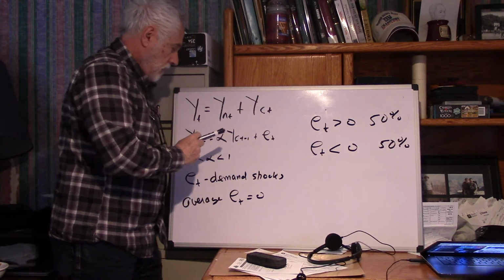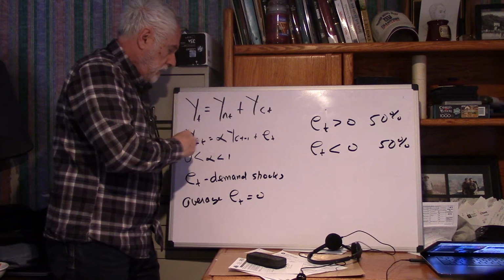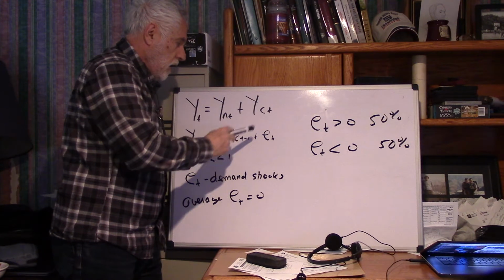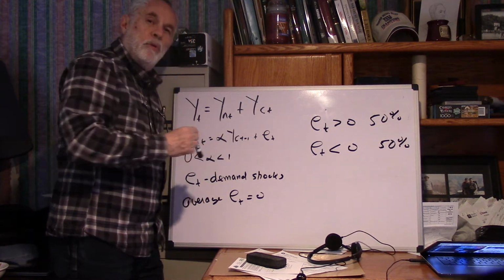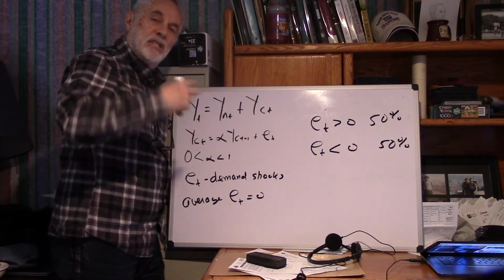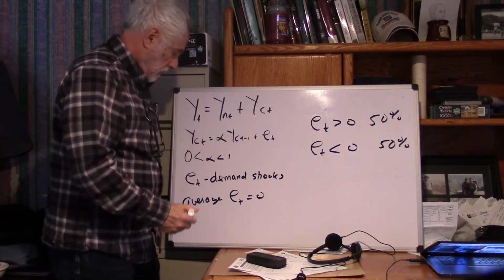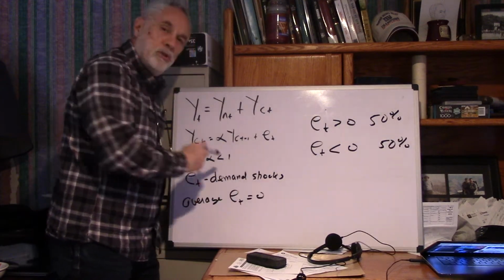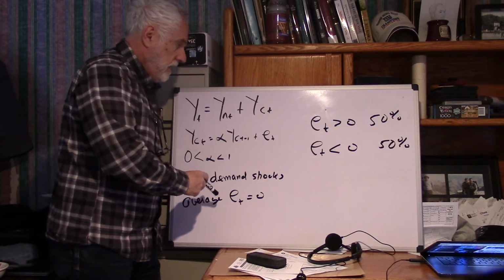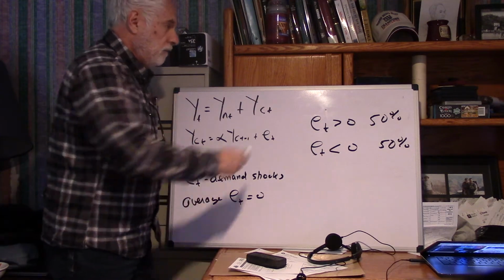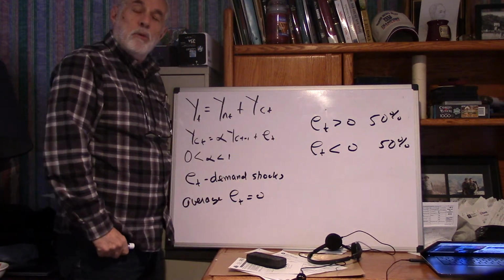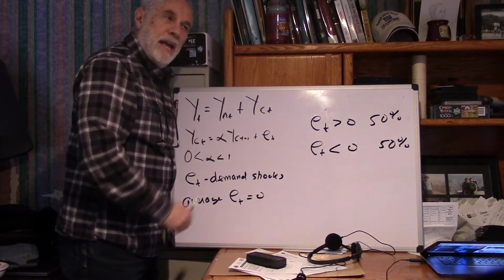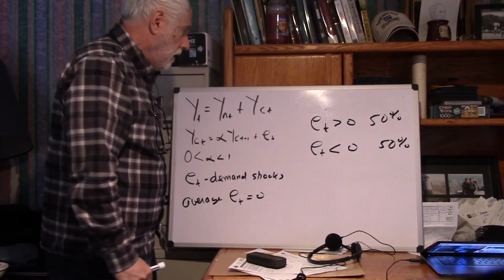Okay, so what we have is that the cyclical component of output is equal to some fraction times what the cyclical component of output was last period, plus epsilon_t. And epsilon_t we're going to be representing as demand shocks in the economy. It's going to be shifts of demand curves, which we'll be talking about later on. Now, just like S_t, epsilon_t's average equals 0. 50% of the time, epsilon_t will be a positive value, and 50% of the time, it will be a negative value. And again, this will become more obvious as we go on.